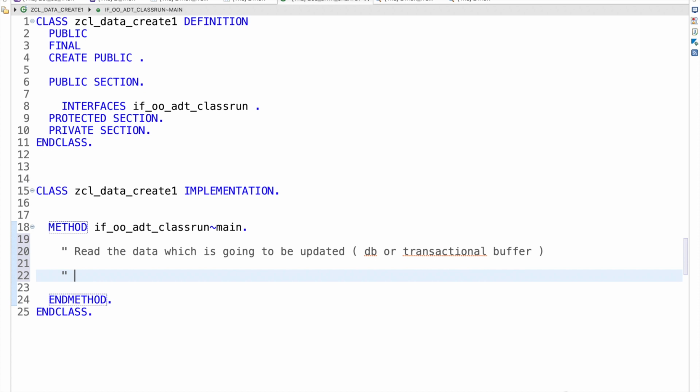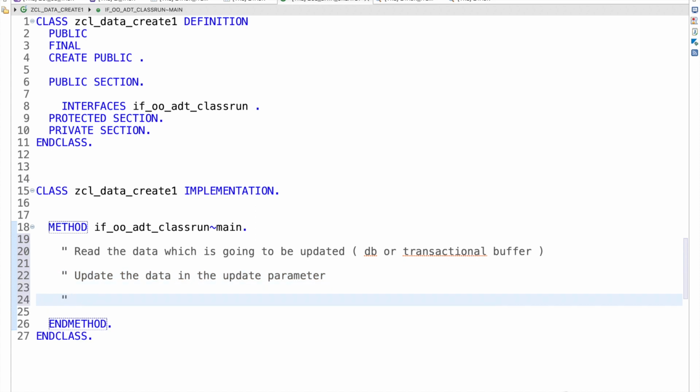Second thing, once you can read all the data, or specific columns of the table, after that you can do the update as per your requirement. So update the data in the update parameter.